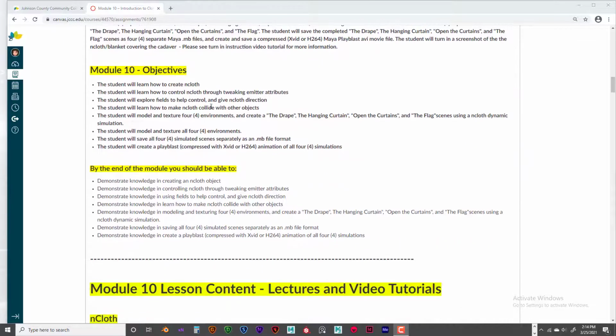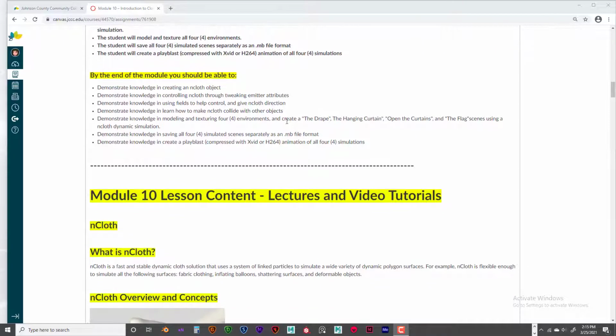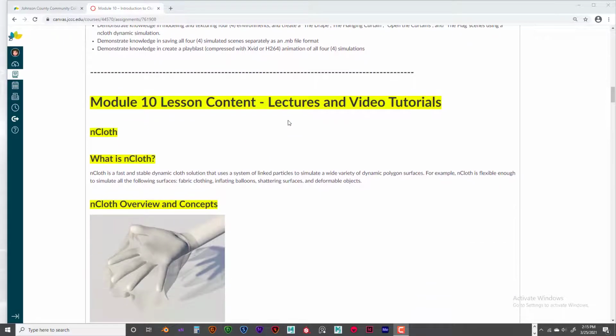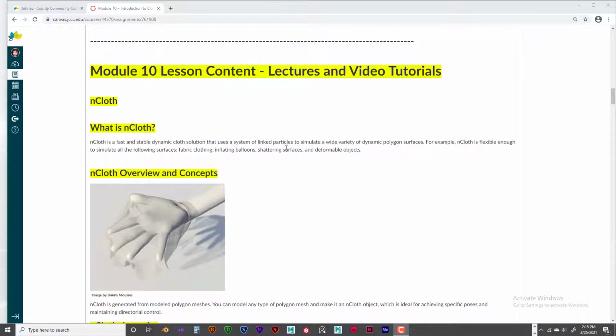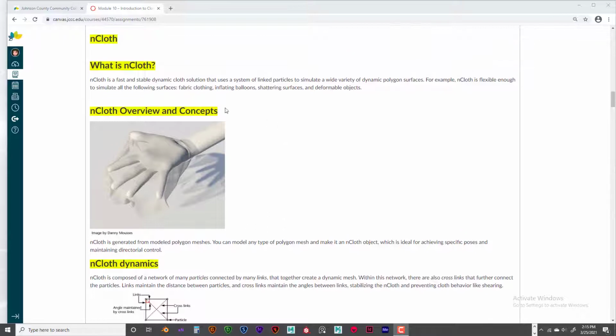Alright, you guys can look at the objectives. I really don't go through all of that, but you can look at those. You're going to be doing 4 mini scenes. Again, I talked about that. And then we've got the lesson content, lectures, and video tutorials. Make sure you look through those. I go through everything in Encloth. Now, there are some things I don't go over that I might go over, because if I do the clothing, the skirt and the top, that's not going to be enough. So I might show you some of the things that you guys can do with cloth, which will be fun.